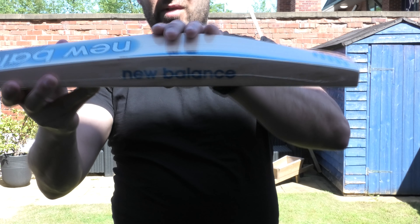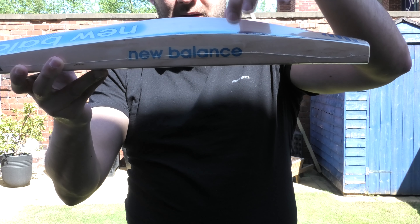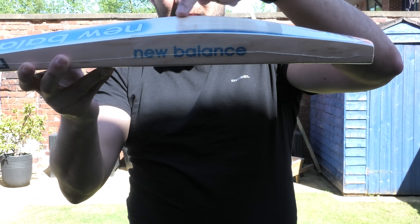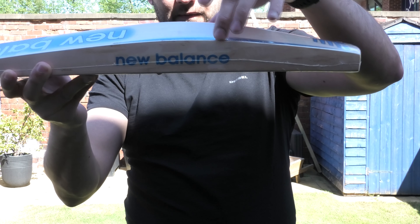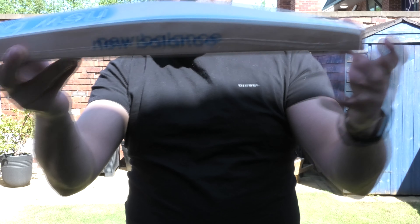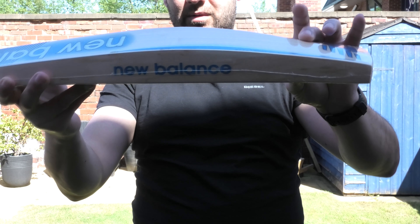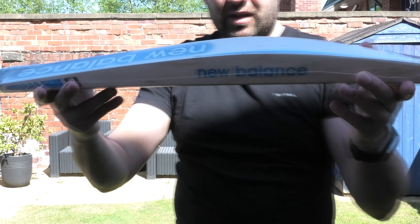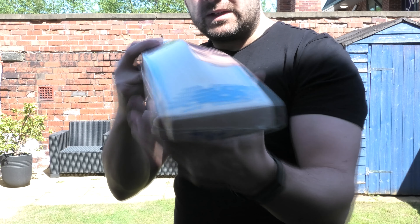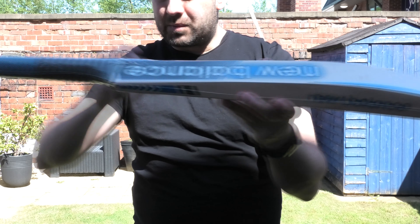Shape wise it's slightly different — you've got a higher middle position on this one and a slightly offset edge, which means the peak of the edge position is slightly lower than the peak of the middle position, which is a little bit higher up. So it just pushes the weight a little bit further down and elongates that middle position. It's quite a long hitting area anyway, going all the way up to around here and down to around there — a nice long extended hitting area, with very little wood taken out. So if you prefer a bat with a slightly higher middle, this is going to be a good option.